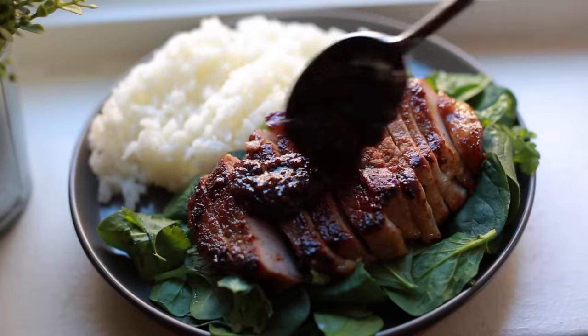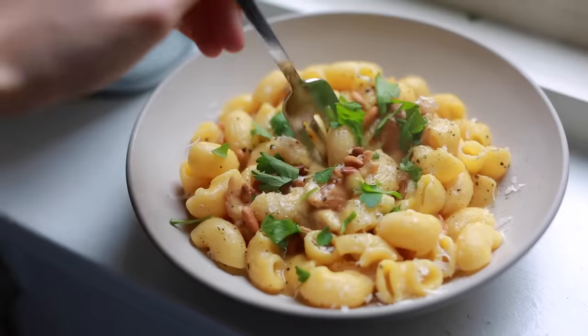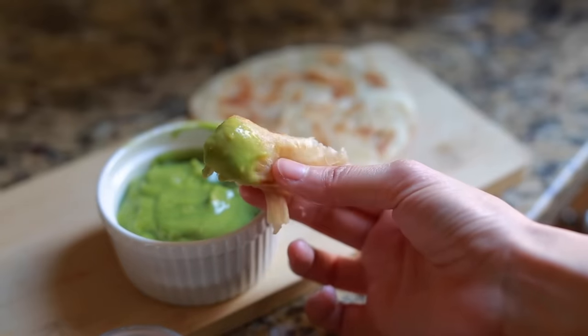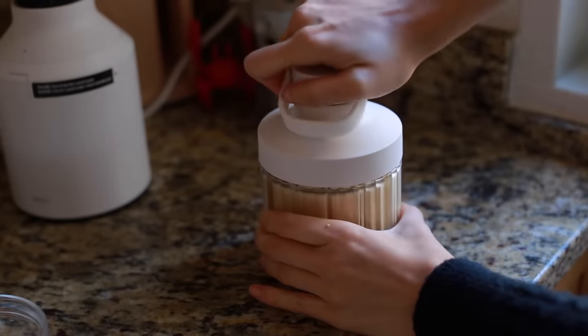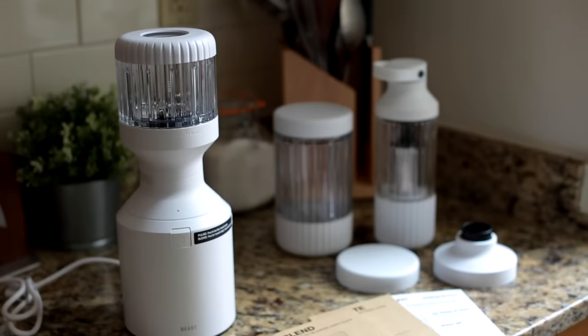And there's that — my 30 days with this $155 personal blender. I was able to recreate a lot of recipes within the cooking realm that I thought I'd only be able to do with a full-size blender or even a food processor, and I was pleasantly surprised by the ease with which I was able to successfully make most of it. Having spent this time together, I can say that the beast blender is a lot more versatile than I had originally thought. I think it could be a great asset to your kitchen if you're mostly cooking for one or two people, want to experiment with blender recipes, and have limited storage space because it really doesn't take up that much space. Let me know in the comments if you have any other blender recipes you want me to test out!